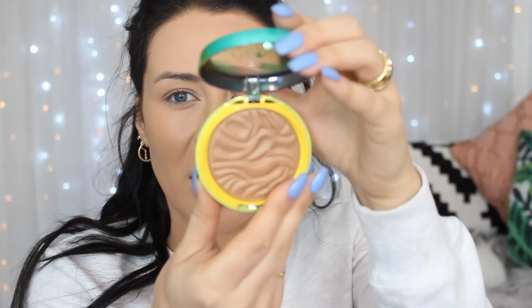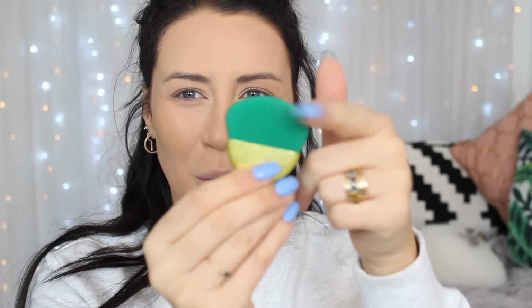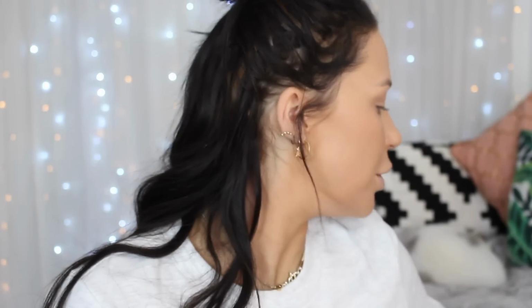Can I just say, are these supposed to smell like tropical? Because the butter bronzers by Physicians Formula honestly smell like a holiday. Oh, and I just love the packaging, although I'm not quite sure about this little applicator. It's like a foamy, weird thing. I have to say this doesn't look as dark as I would normally go for my contour, but I've just grabbed a pixie contour brush and let's see. This looks really beautiful as well, not completely matte, it's got a sheen to it.